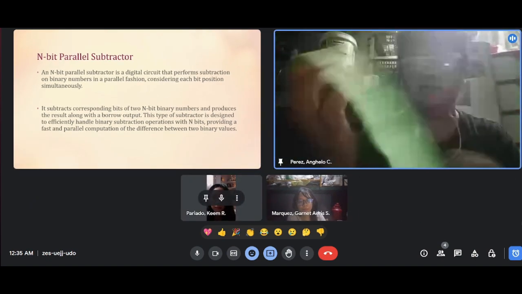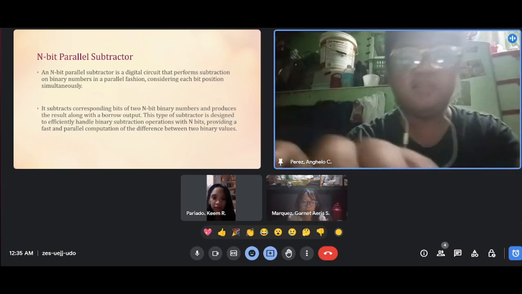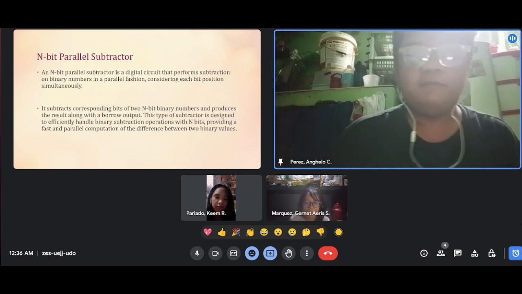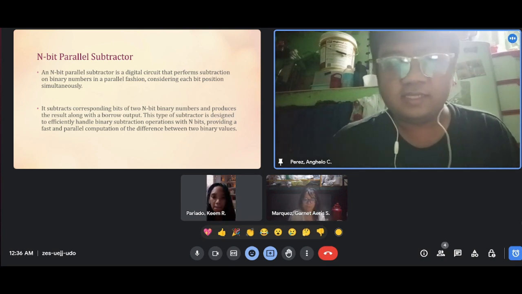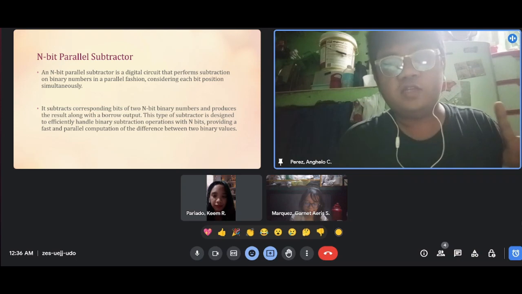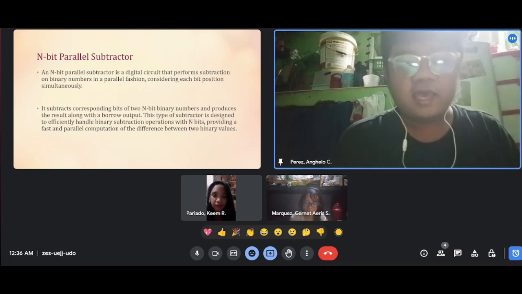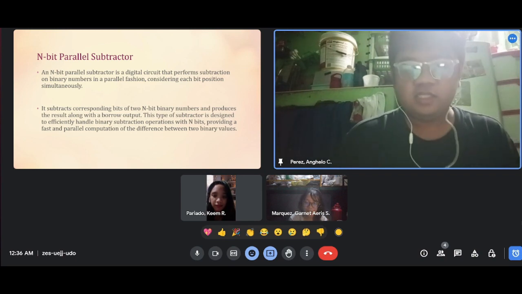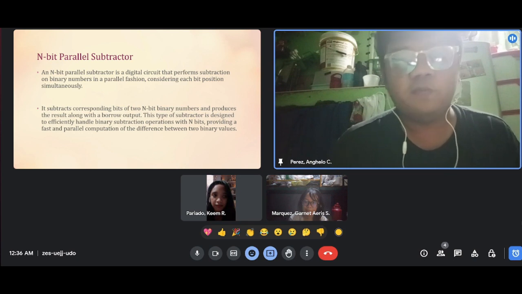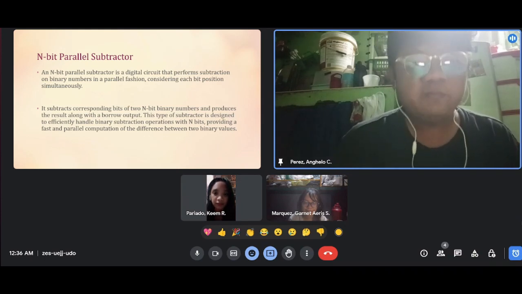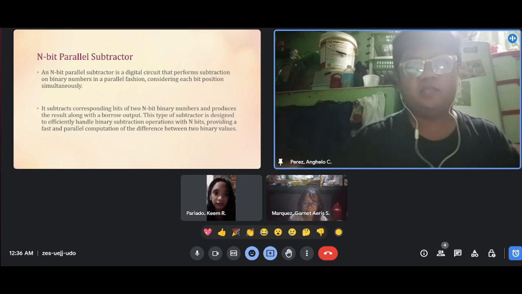So I have notes here. The first one is n-bit binary A and n-bit binary B. When we say n-bit binary A and n-bit binary B, these are the values we consider, like, we are going to subtract two values, the n-bit binary A and the n-bit binary B. Then next is the subtractor logic. This is what we call the brain of our subtraction operation. It is the process for each pair of corresponding switches of numbers A and B, and it figures out the difference between them.